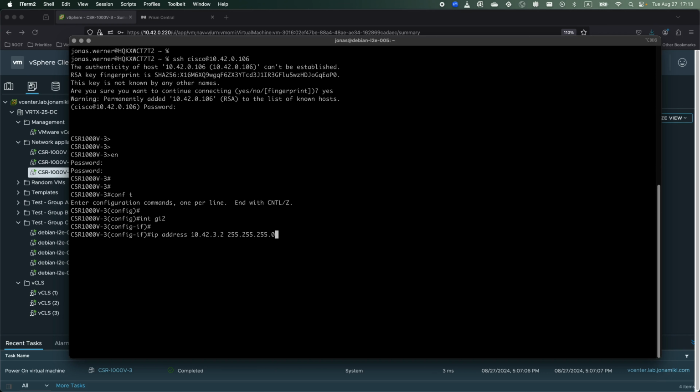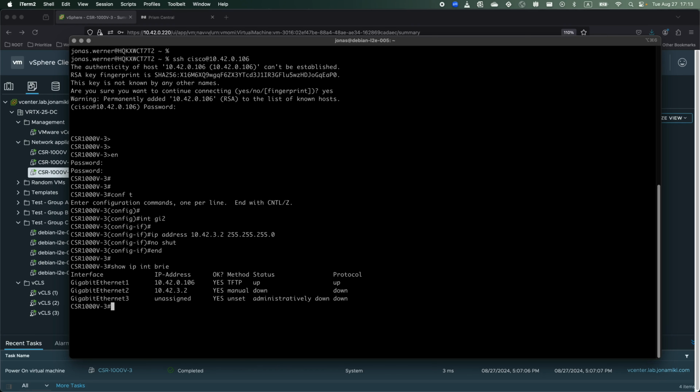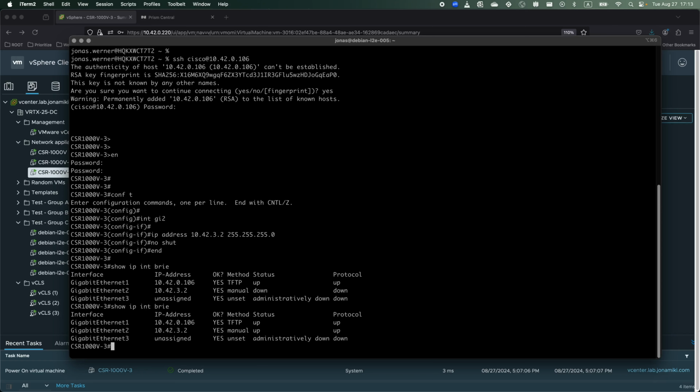So we're now extending the leg into the VLAN that we want to extend. So we can now see that we have one interface in here and one into this. Let's see. There we go, that is up now.